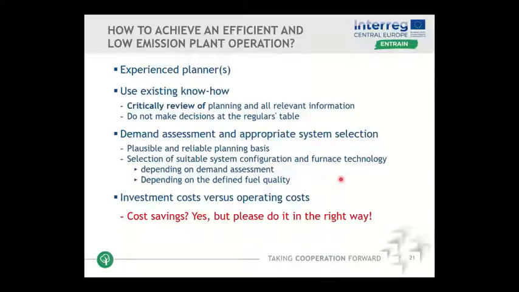Very, very, very high focus on the demand assessment. The demand assessment decides a lot of things within the whole planning process. This is deciding how large our boilers will be, what plant setup we choose, and it decides the economy of this plant. So high effort is needed for this demand assessment to know how much heat we will sell at what time. So we need the load profiles and the amount.